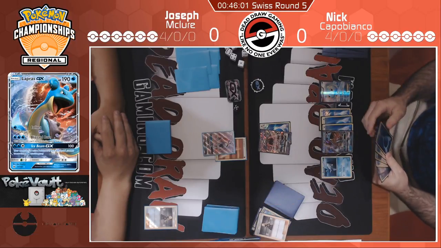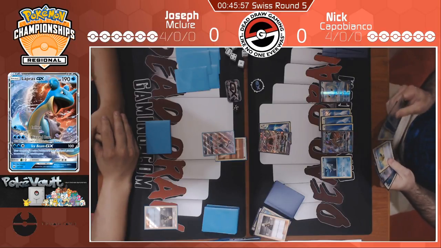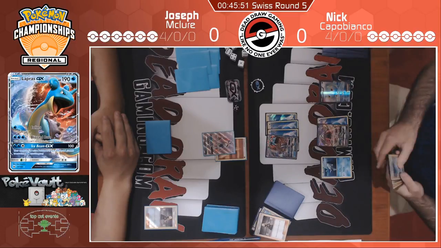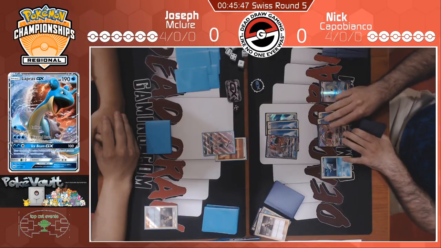McClure dodging a little bullet there. No Choice Band to come down. However, you'd be hard-pressed to say that he's reeling. I think it's safe to say McClure is reeling. Got a retreat there. I think I see a Brooklet Hill. Probably doesn't want to put that down and help Joe out at all.